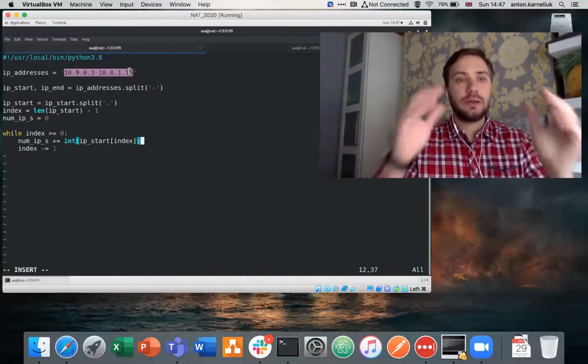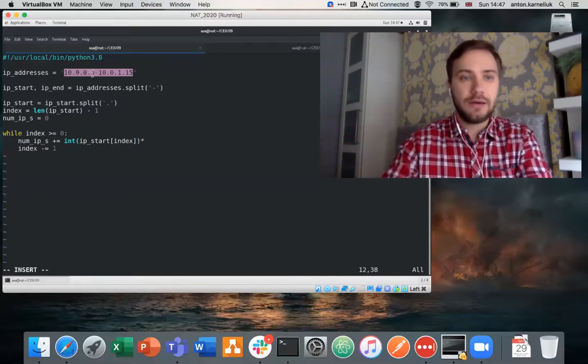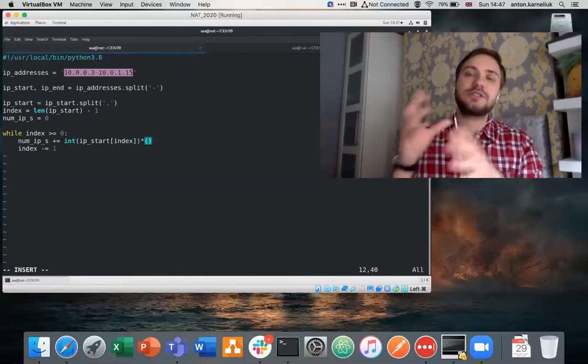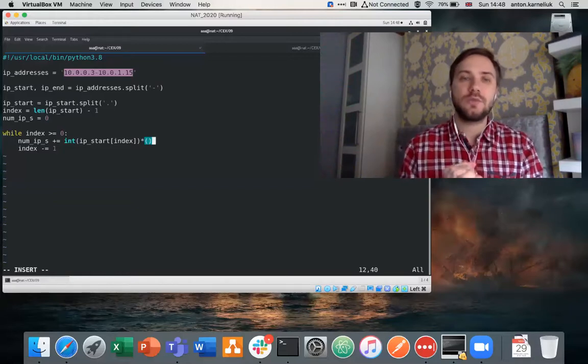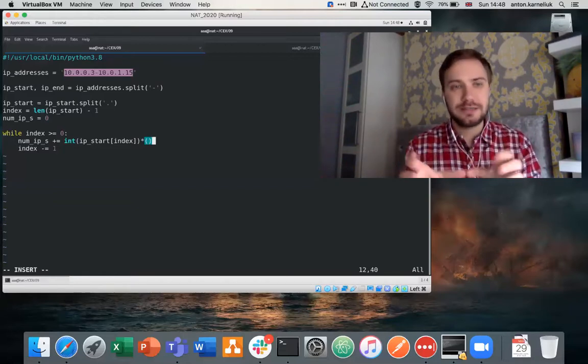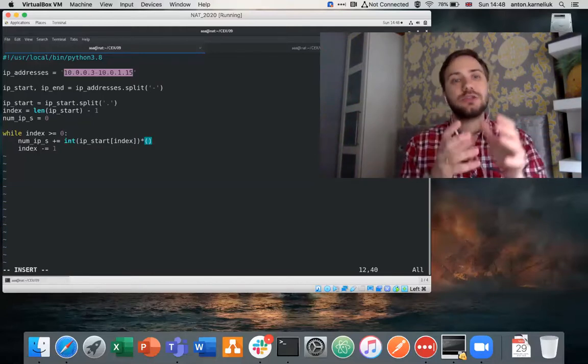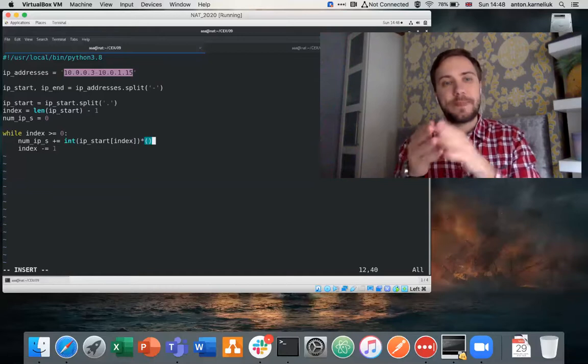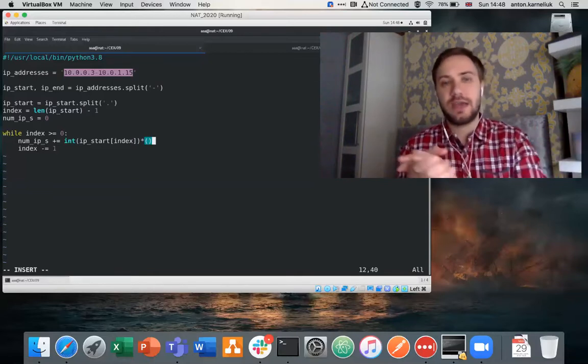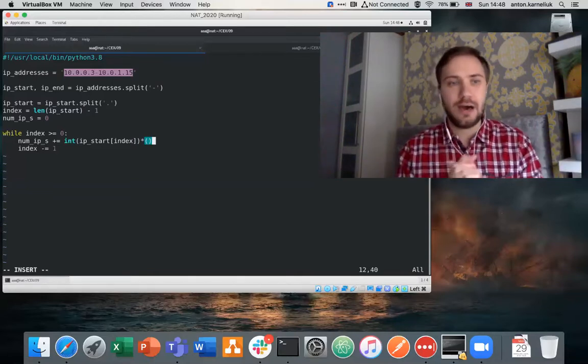So we then multiply this element by, so now I start speaking about the binary math. We know that each octet is 256 in the decimal format, and that's why we need to multiply each and every octet by 256 to the appropriate power.